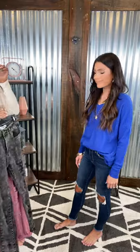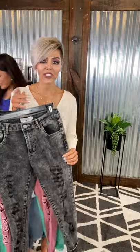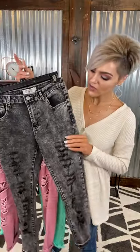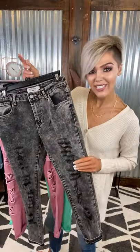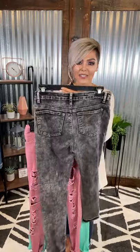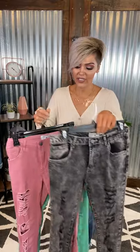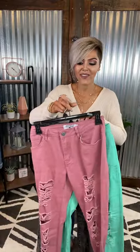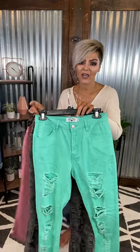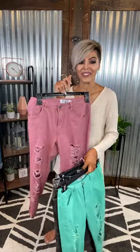We're coming in hot with some Crazy Train. We love some Crazy Train y'all. These have uber, uber stretch — so stinking stretchy. These are the go-to skinnies. They are heavily distressed. Here is the hemline at the bottom. They're a good mid rise with working pockets in the front as well as the back. I'm totally digging the black — it's got this washed vintage look, super rad. Very true to size. You've got your mauve, we love us some color, and then a pop of turquoise — how fun is that? They are true to size. I wear a size three in these.